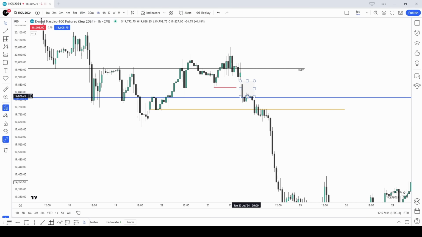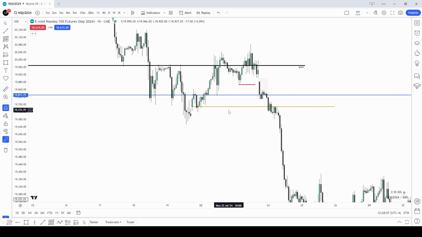Okay, so you would take a sell here, stop loss above this because it's a swing high. We have a candle to the left of it, a low to the left of it, sorry, a high even, a high to the left of it, and a high to the right of it. This is a fair value gap. We take sells from there and we run lower. If you miss this entry, look what happens, okay?